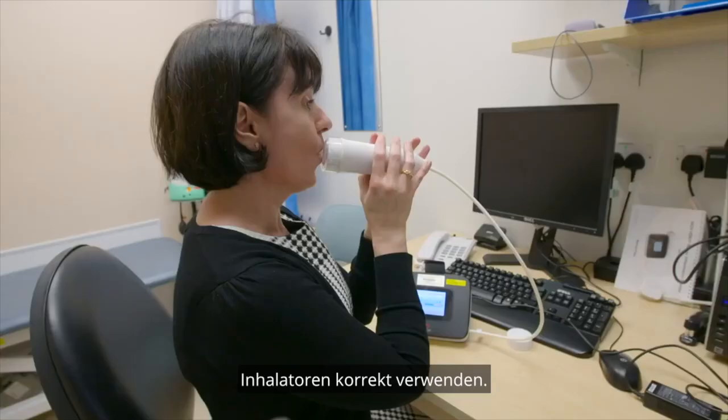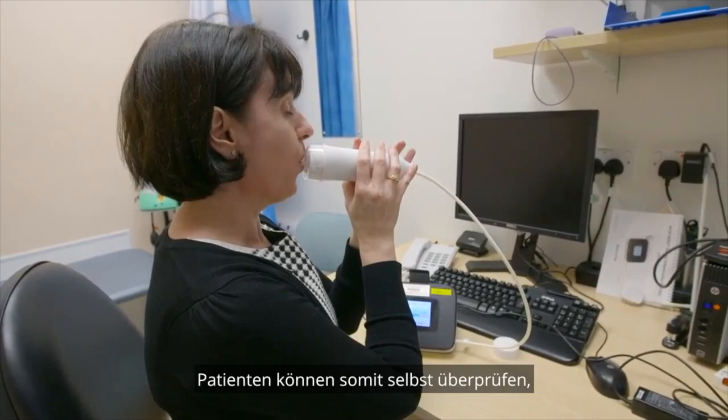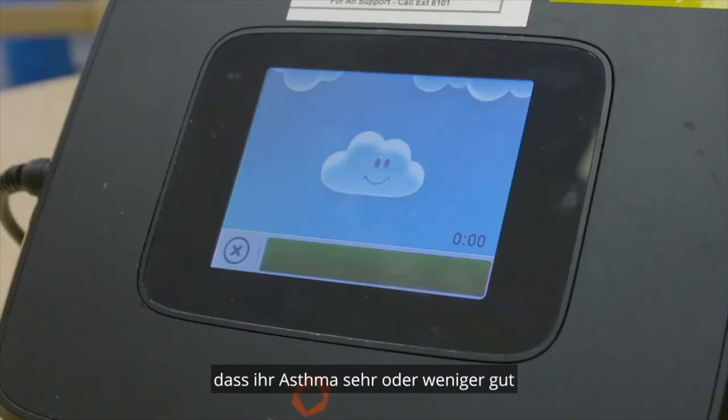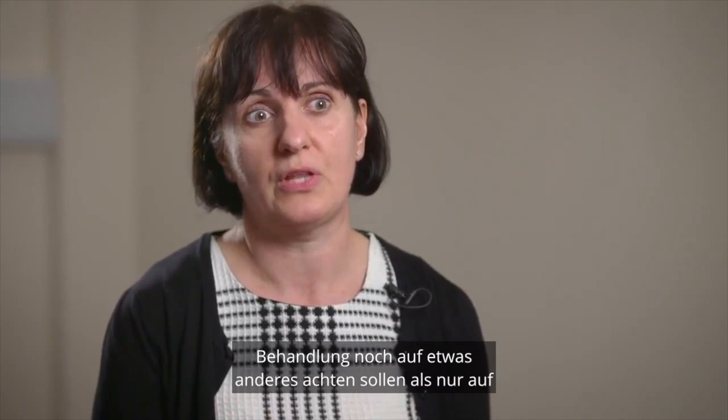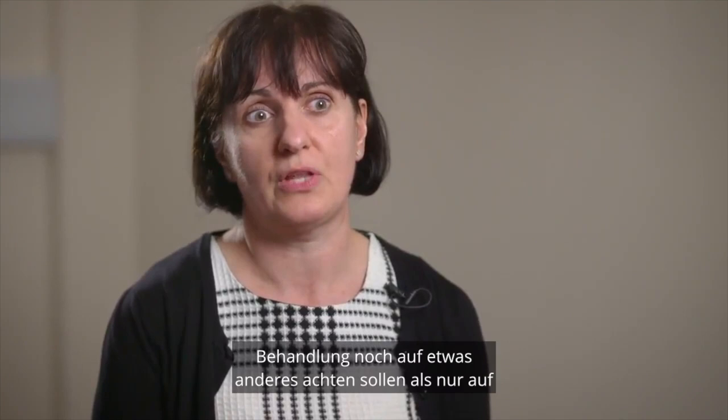Phenotesting is important for diagnosing patients in clinical practice, but it also supports other key areas such as adherence, titrating treatment, and making sure that patients are using their inhalers correctly. It gives you a lovely visual display of numbers so patients can actually visually see that their asthma is becoming well controlled or poorly controlled, and helps guide the clinician to exactly what treatment they should be prescribing — but also whether something else is going on around their care, rather than just the inhaled corticosteroids that they are or are not taking.